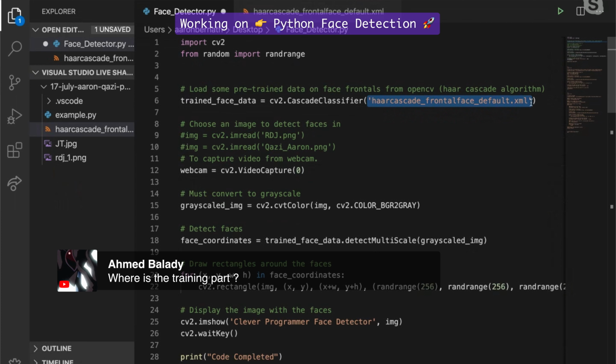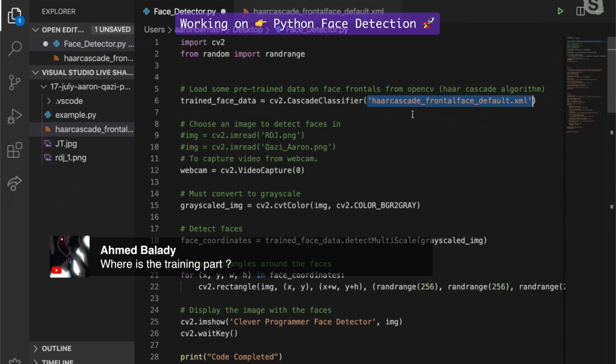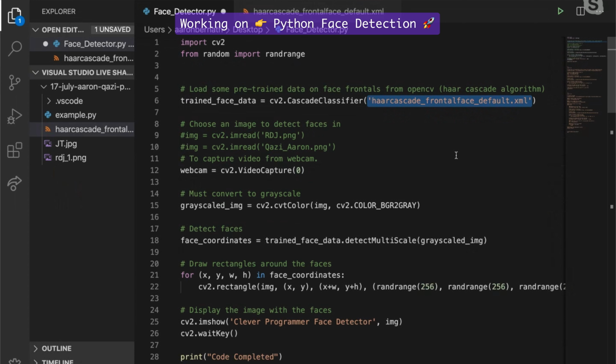We actually didn't train OpenCV because training takes a lot of time. We would be sitting here for anywhere from half an hour to multiple days, depending on what kind of data you're training. So that's why we didn't do that here. We used the trained data that OpenCV already trained for us years ago. They supplied this machine learning network for us to use, and we just downloaded that, which is right here.